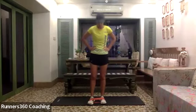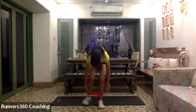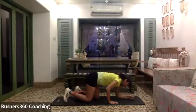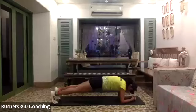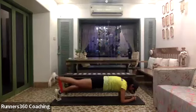Okay, now wear the band around the ankle. Go into elbow plank. Okay, lift one leg up in the air. That's your starting point. Without bending the knee, pulse. 30 pulses, count for yourself. Okay, you're hitting the glutes. 30 pulses, count for yourself.